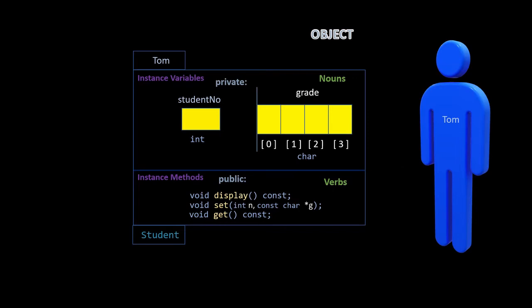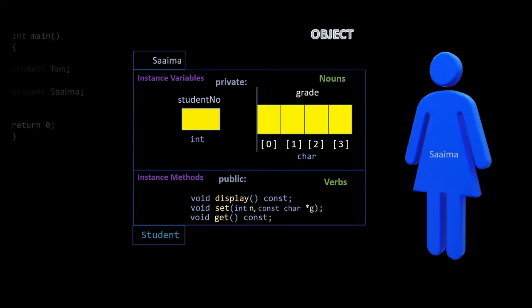Note, Tom has no initialized characteristics, but you know that he has a student number and he is expecting grades. We expect to be able to have this information displayed, set, and retrieved. We can now also create SIMA.